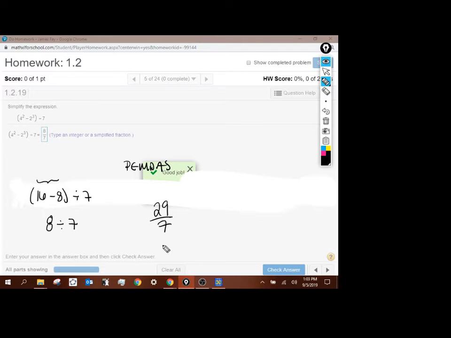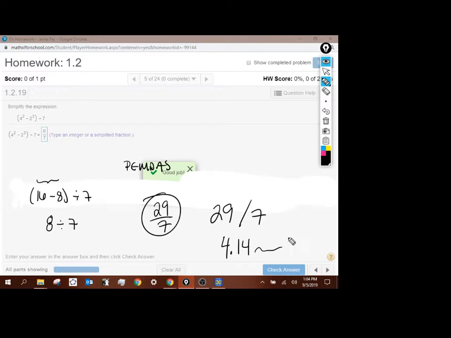29 divided by 7. So do those two numbers have anything in common? Because you push this button. You push 29 and then the division key and then 7, right? So what that means is exactly that. So you changed that. You hit enter and it gave you that decimal. What decimal did it give you?